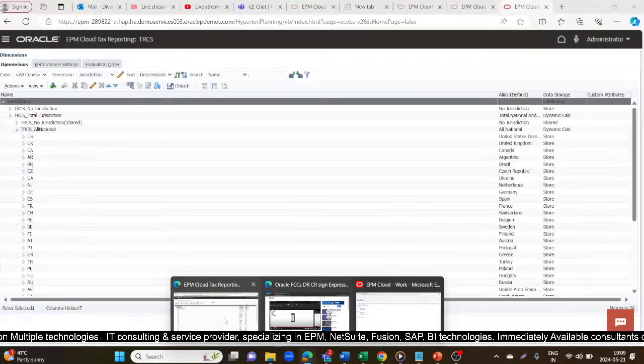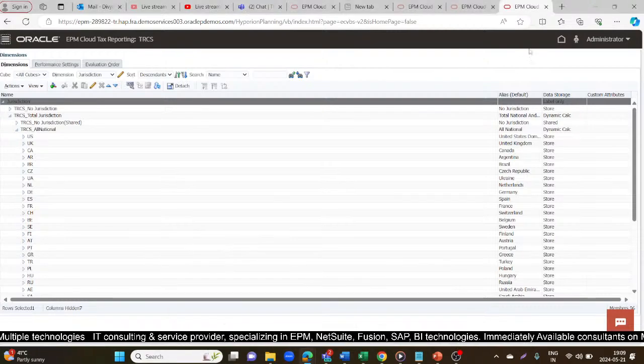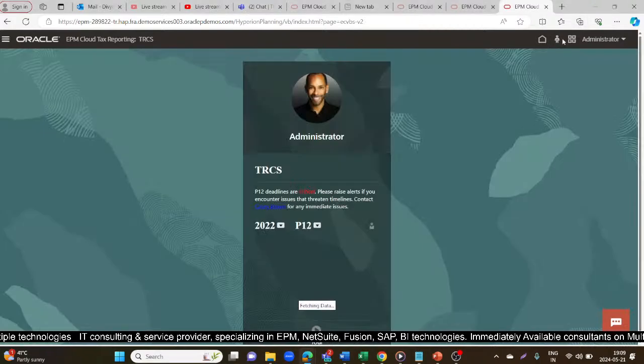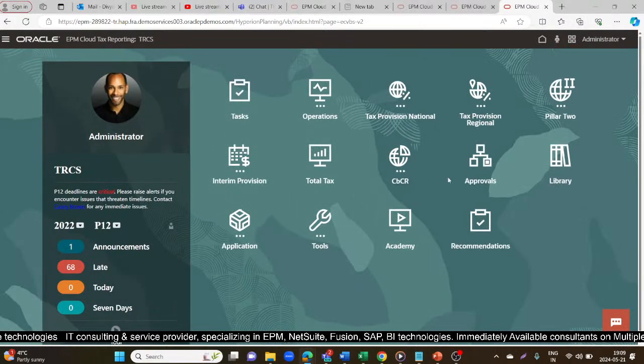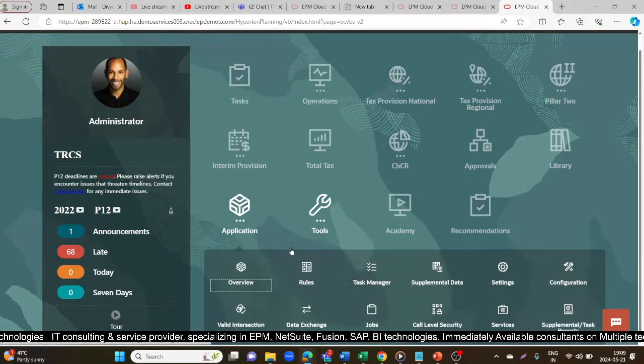Before that, we need to create the source and target through data exchange. I have already created it, but I would like to show you that.